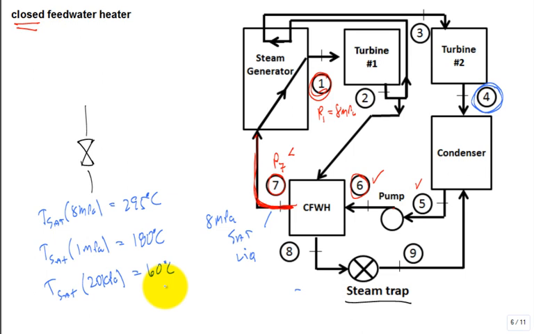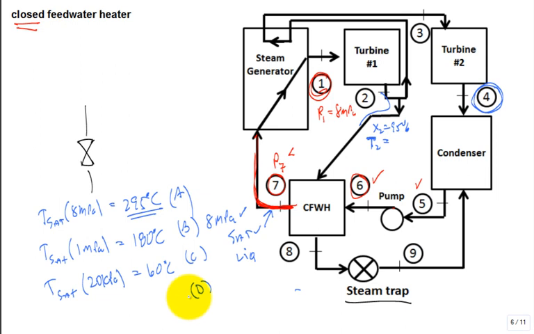So, if you said, okay, we want this to be 8 MPa saturated liquid, wow, it's going to be coming out at 295 degrees C, right? All right. This steam that comes out here, maybe its quality at 2 is 95%. What is the temperature of the steam at 2? If the steam at 2 is quality of 95%, what is the temperature? And now I'm going to ask a clicker question. So, is it A, B, or C, or none of the above?